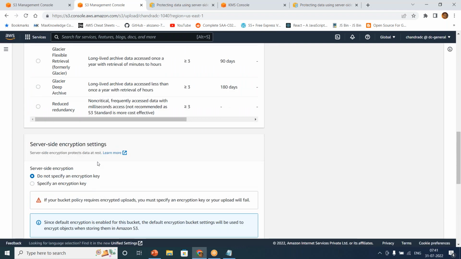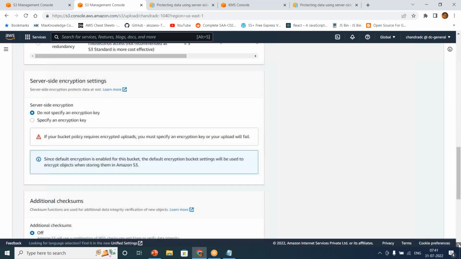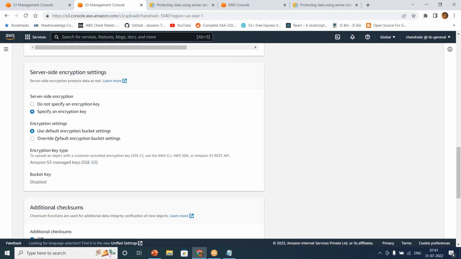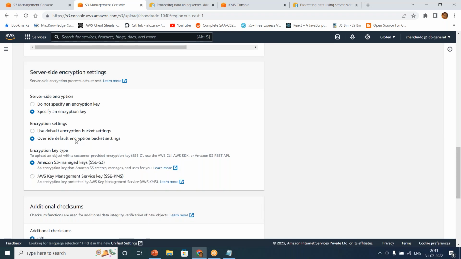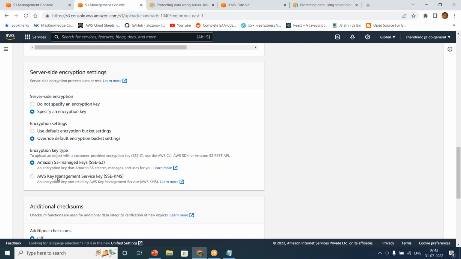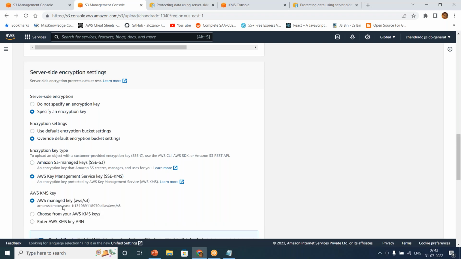See, the server-side encryption is already enabled. So you can use the default encryption bucket settings, or you can override. When you give default, it says SSE-S3 managed. You can go to the KMS key and select the default aws/s3.